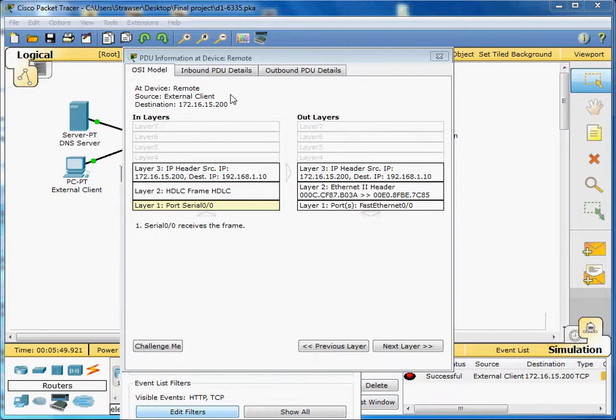So if we're looking at the OSI model, it displays within which layer of the OSI model the packet is being processed. Right here shows which layer it is in.